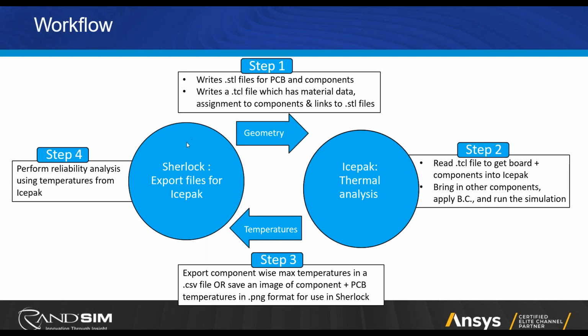So here is our general design flow. We've got our PCB in Sherlock. What we're going to do is export the geometry information and the material information to IcePak. This has some nitty gritty, but it's pretty simple, as simple as a few button clicks. We're going to run that thermal analysis with all of our components in and our electrical information. And then once we have that good CFD-produced picture of the thermal performance of our board, we're going to bring that back into Sherlock and see how the solder joint failure is affected by that temperature.